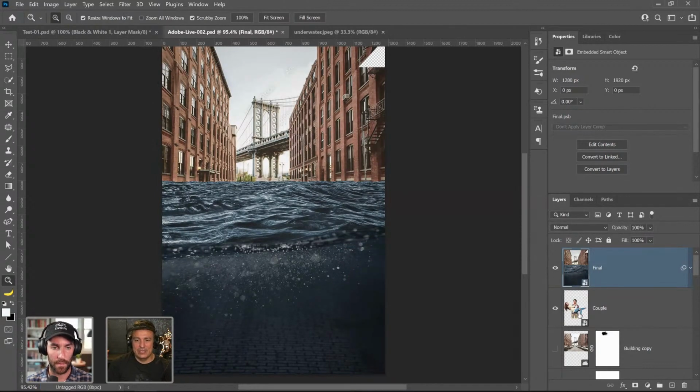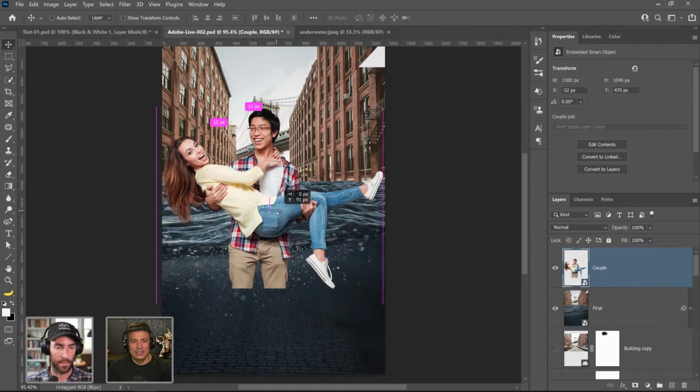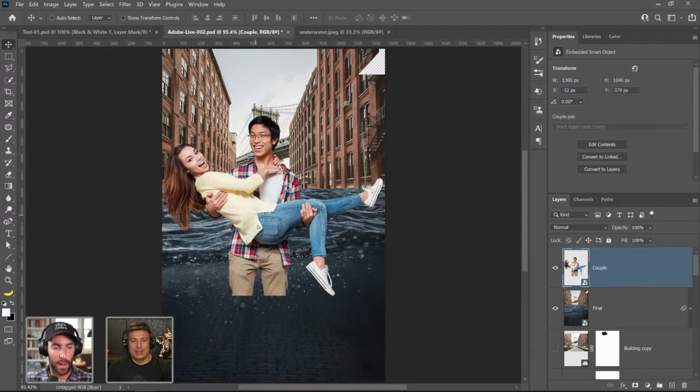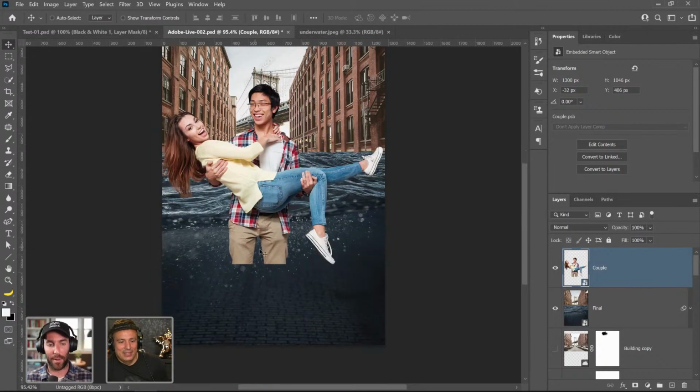What I'm going to do now is work on this couple and try to integrate them into our scene. When you're looking at this couple now, the initial issue is the legs and how to make it look like he's standing in that water without just having his legs chopped off. Exactly. So there are a lot of little things you can do with that. All right, well, this is why we're here, to tackle this challenge.